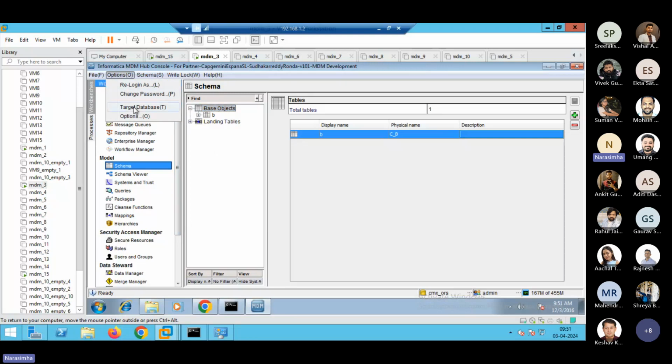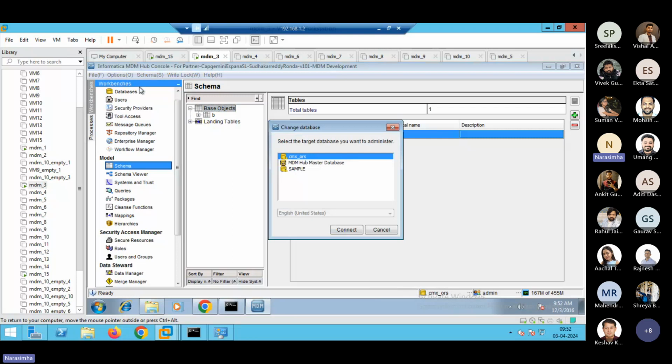So if we go to Options and select Target Database, or in the bottom, can you see here where I press the mouse pointer, CMX ORS? You can just click on it, either this or Options, Target Database. Both are the same, guys. It will take us to the selection of one of the databases.